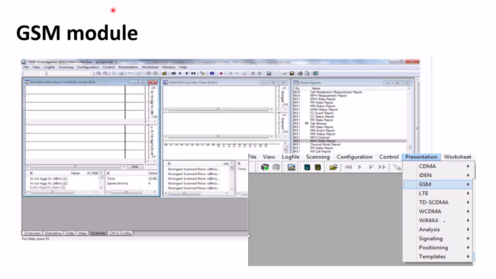GSM module. All tables accessible within this workspace can be readily opened via the presentation menu by navigating to GSM and selecting the relevant window, as illustrated in the accompanying screenshots.